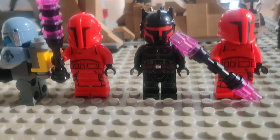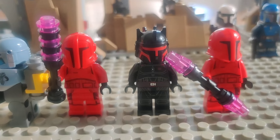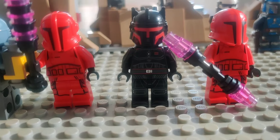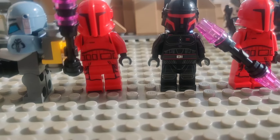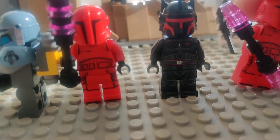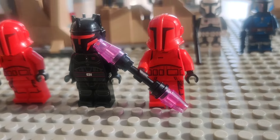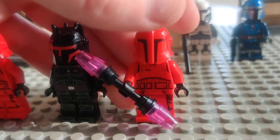We also got these Praetorian Guards that can stand guard for Moff Gideon here in his Mandalorian armor — it's rather cool and it's nice to have a named Imperial minifigure of higher rank. I wasn't too interested in these three minifigures overall, even though I kind of like the Praetorian Guards now that they've been used as a more strategic asset he calls for, instead of just being the foil guards from the movies.